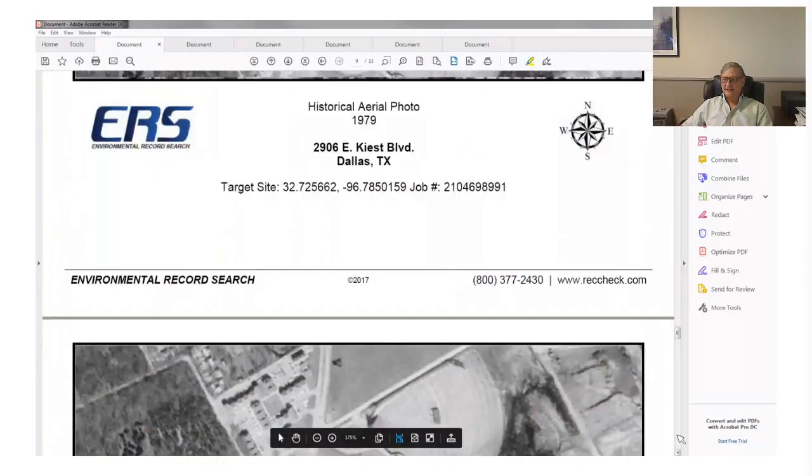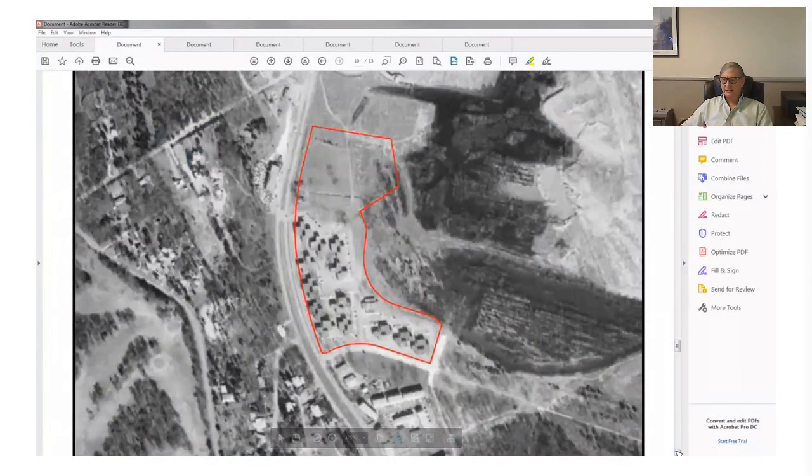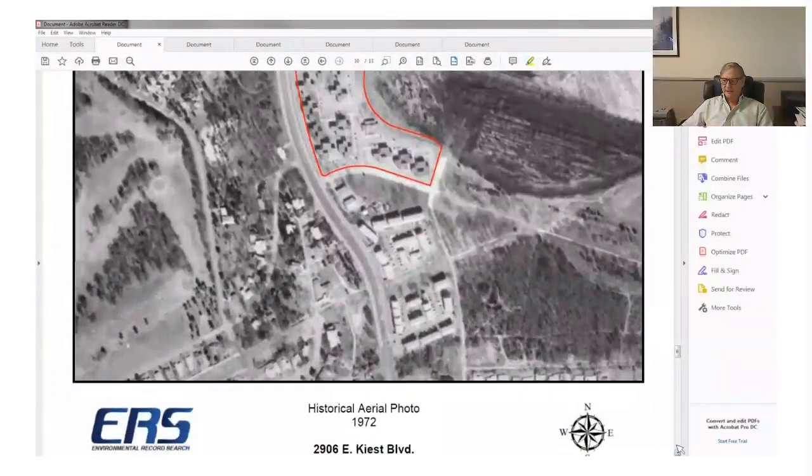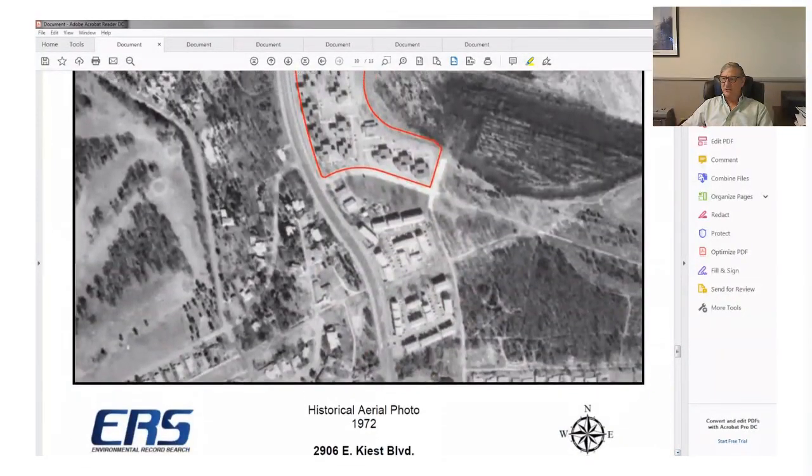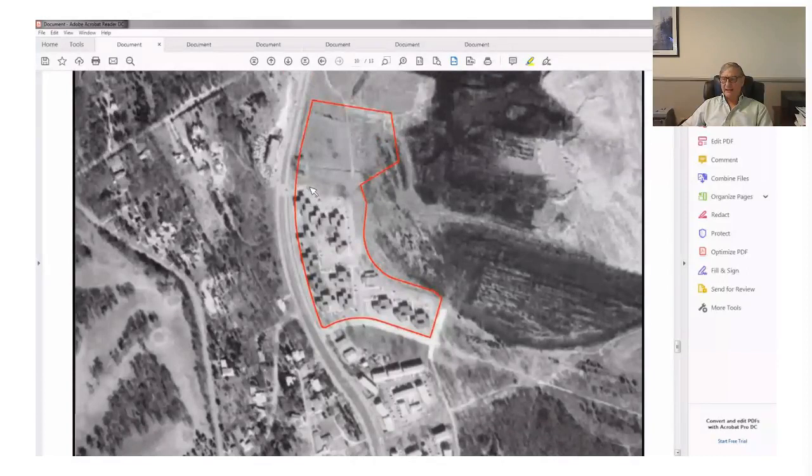So that's 1979. Here's 1972. So maybe they had them built, but they still had only dirt roads because it doesn't look like they have asphalt. Now we have striations, kind of like farming. Hard to tell. But I want you to note something. Our big building down here is gone.